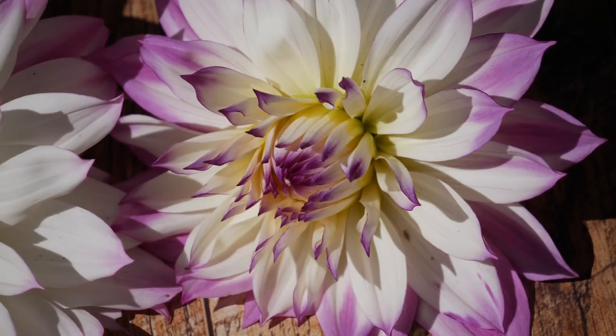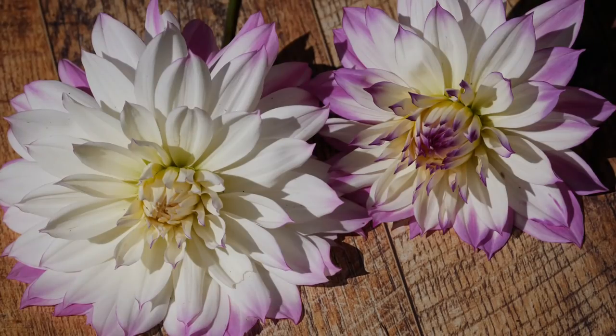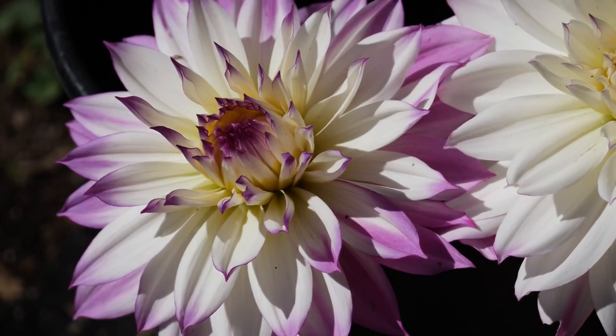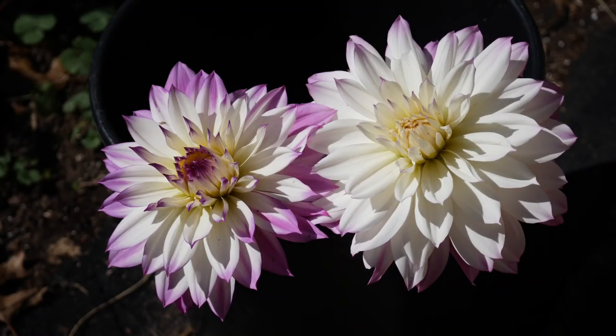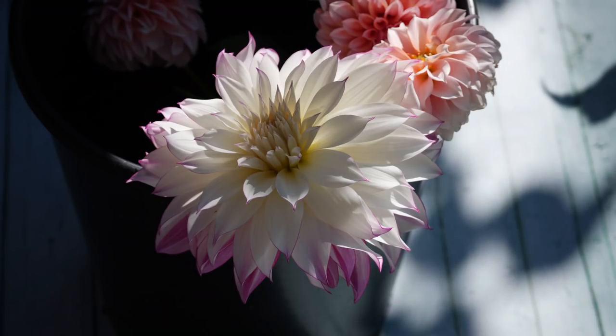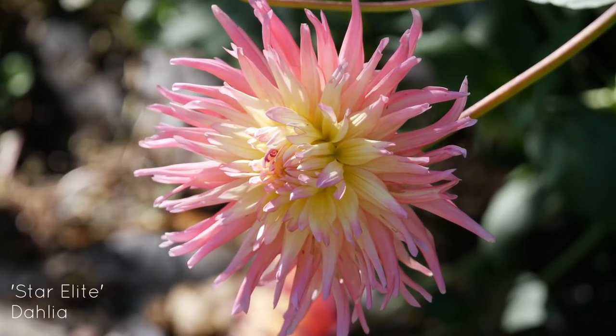I mean, this is kind of like what I ordered. It's purple and it's white and it's beautiful. Don't get me wrong. I might be glad that I got this one instead of what I actually ordered because it is very lovely. The blooms are huge. I love the purple edging around the margins of the petals. It's very pretty. Definitely not complaining about that. So, hey, we'll just mark this one up as one of those happy surprises that just happened in the garden sometime. I mean, you never know what to expect. You never know when you might just get a good surprise and really enjoy it.